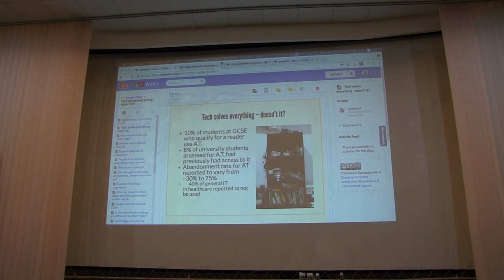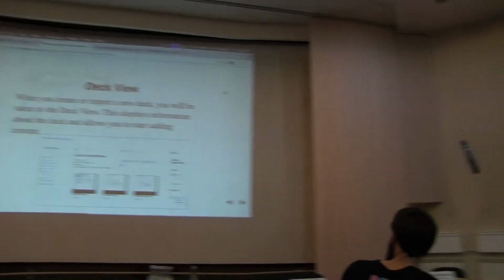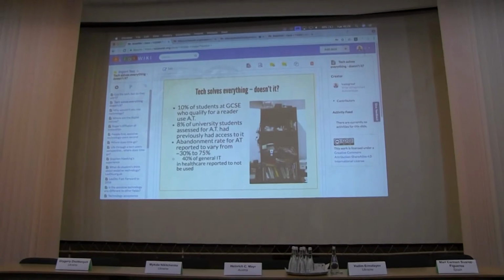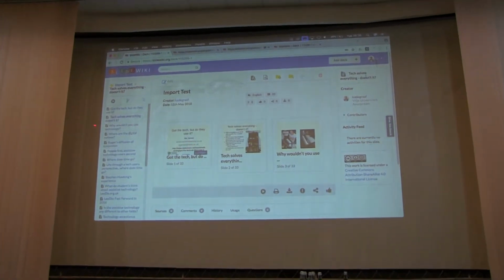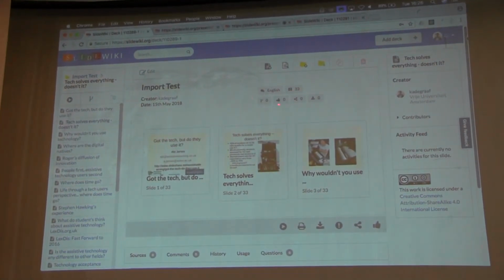Let's go back to the presentation. You see? Choices. We have many choices. So deck view, which we already showed several times. If you go back to the first tab, to our import a deck, you can see that if you click on the deck title, import test, this is the deck view. So the thumbnails of the first 3 slides are shown, and the language, the number of slides in this deck, the number of times someone forked it, so copied it using this button, how many people liked it, how often it was shared on Facebook or Twitter, and the downloads. They correspond to these icons that are the respective actions.